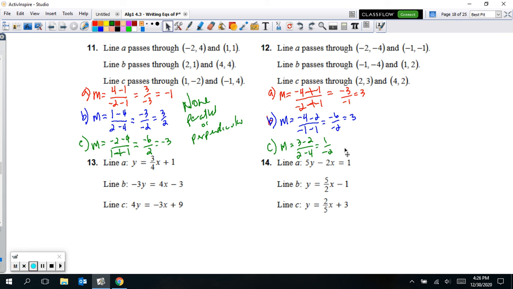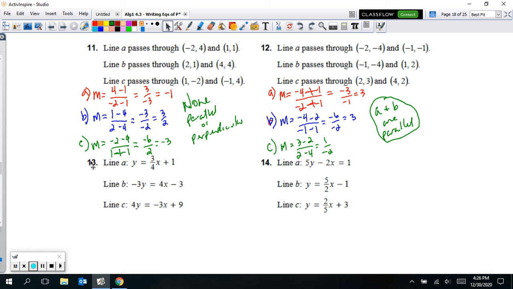So that's definitely not going to be perpendicular. It's the opposite, but it's not reciprocal. If it was a -1/3, then it would be perpendicular to both of those. So the only thing you could say for this one is that A and B are parallel. Hopefully you identified that. That's all you need to do for this one. Identifying that would be the correct answer.